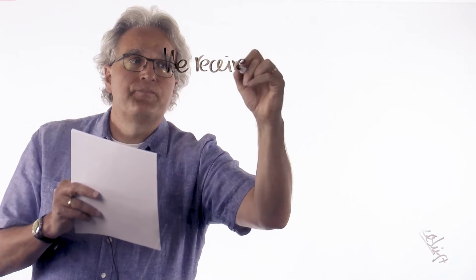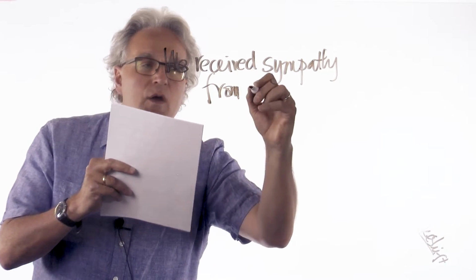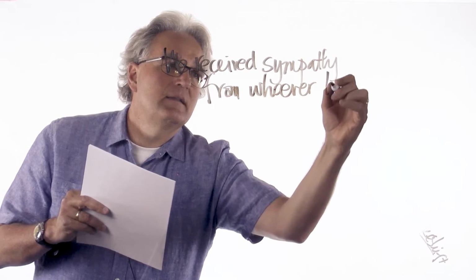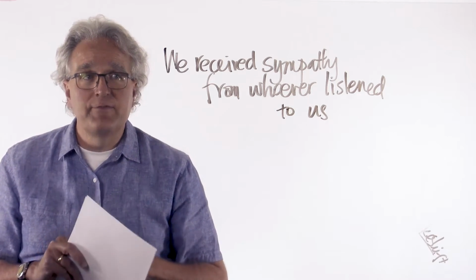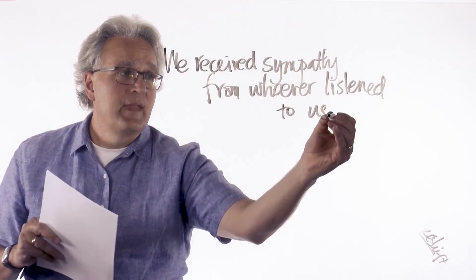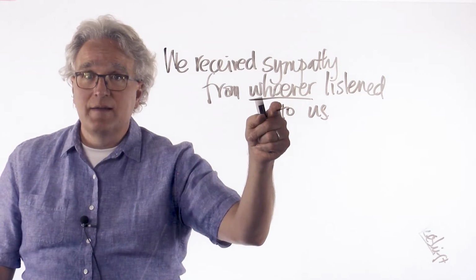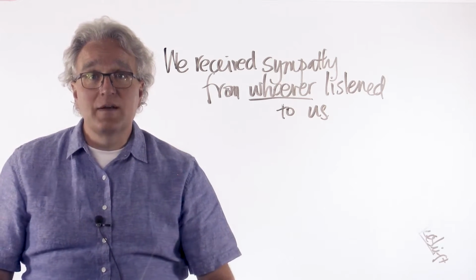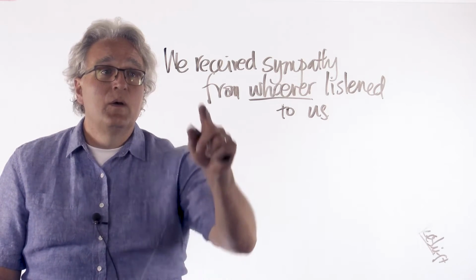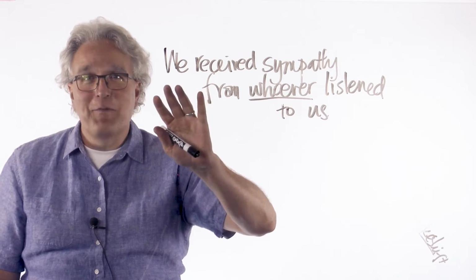So let's say we have a sentence like, we received sympathy from whoever listened to us. All right, so we received sympathy from whoever listened to us. Now, we just got done saying that when you have a preposition with an object, the pronoun object is going to be in object case. And so you would expect here, we received sympathy from whomever listened to us. But that is not what we get in this sentence.